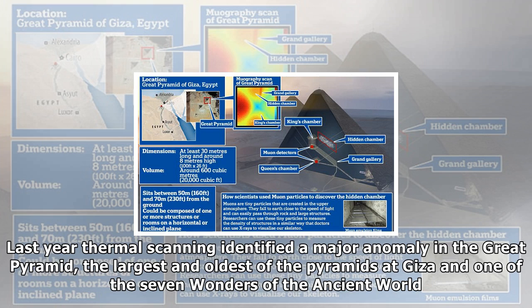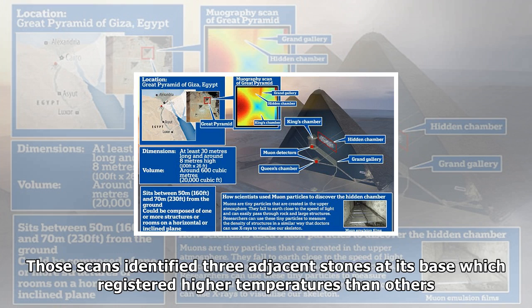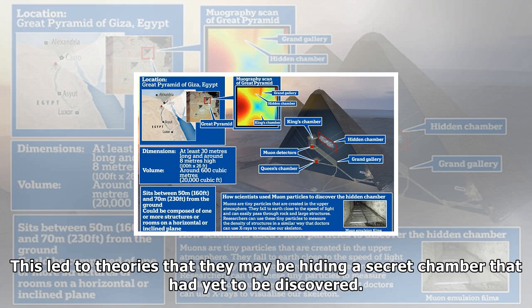Pictured is a virtual reality layout of what we know of the pyramid's internal structures so far, including the newly found structure, pictured as white dots next to the King's Chamber. The Great Pyramid — also known as Khufu's Pyramid — is the sole survivor of the ancient seven wonders of the world. For more than 4,500 years, Egypt's pyramids have kept their secrets hidden deep within the labyrinth of passages and chambers that lie inside their towering stone structures, but the long-running question over whether the Great Pyramid is hiding undiscovered tunnels has now been answered.